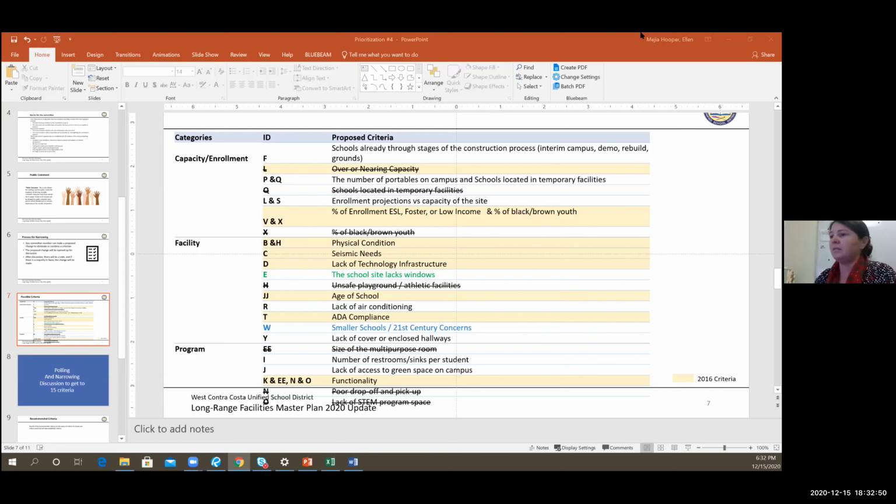We've got 13 in, so we will share the results. We ended up with yes, that we remove the smaller school sites. We ended up with a split of yes and no on the windows. We have yes to adjusting the windows and air conditioning to ventilation, and yes to combining the green space, outdoor learning, and view windows together.